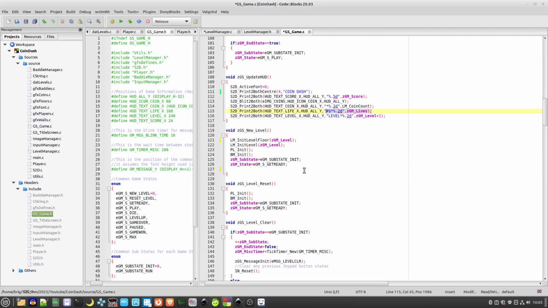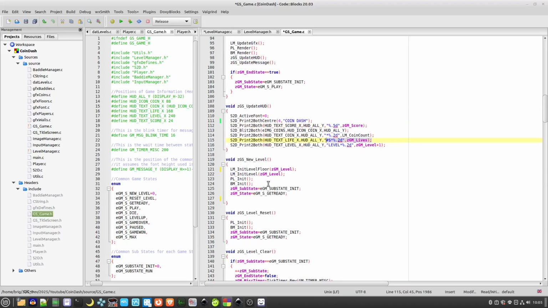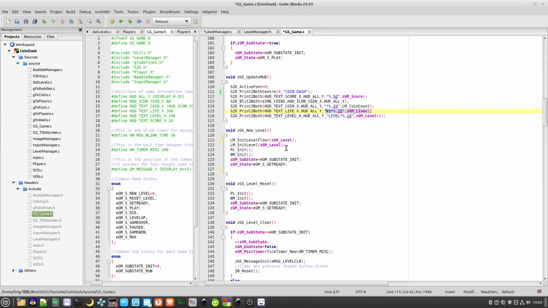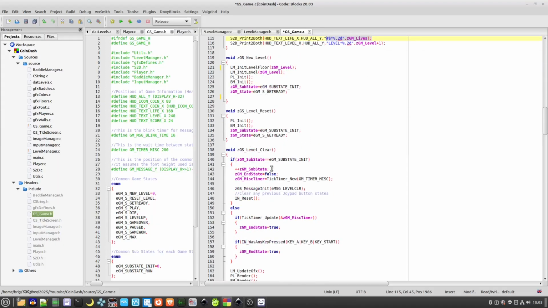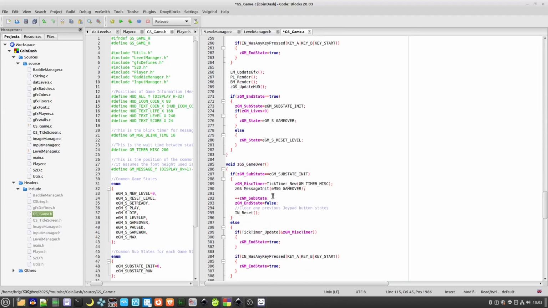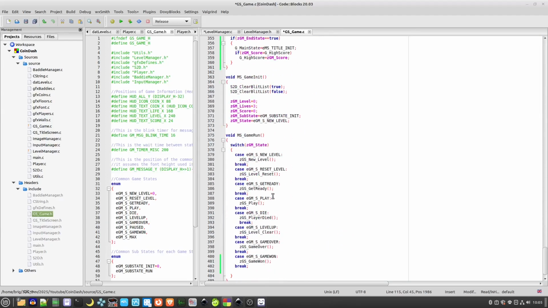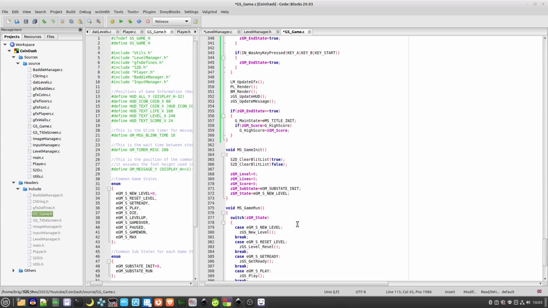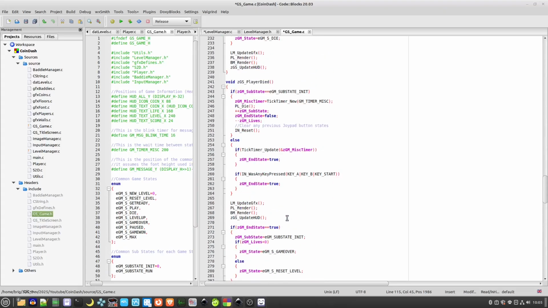And then, oh yeah, the new level. I didn't actually put, oh no, yeah, is that actually called? I'm not sure. Level clear.